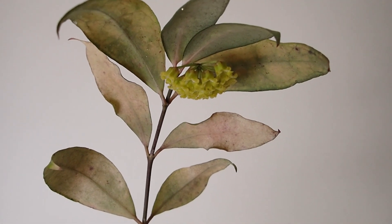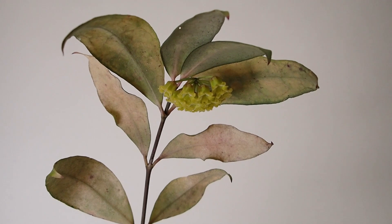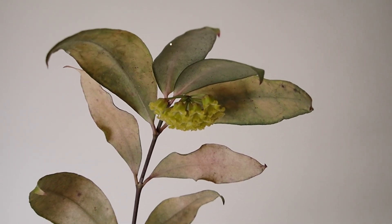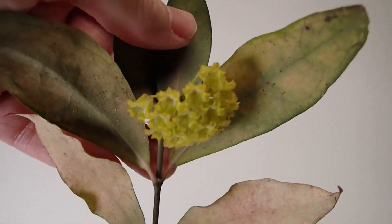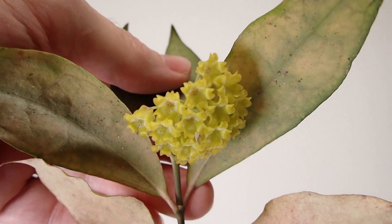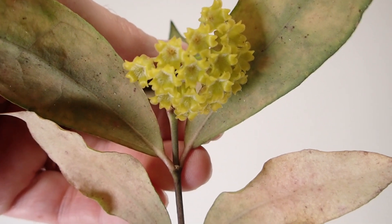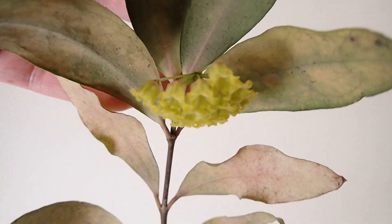Good evening everyone, it's Doug and I'm back with Hoya species small bell. It's now flowered for the second time, and this time I actually got it to bud up and flower on my own. The flowers are extremely cute — much nicer than the first go around. This time they've fully opened and they're much more yellow. There is a little bit of scent, and you can see inside. Stick around to the end of this video — you'll see some great close-up pictures, and they have little hairs inside them.